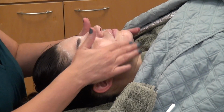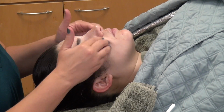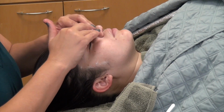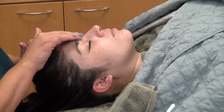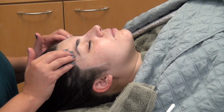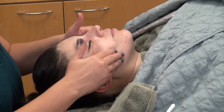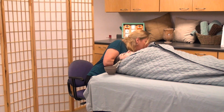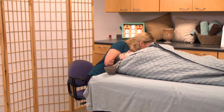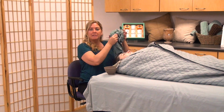Okay, and then once I have that, it's the same technique we used on the rest of the body. Small circles. I'm going to use my fingertips here. Really light pressure. And I'm going to do 3 passes, a little bit deeper with each one. And then I'm going to go ahead and get a second warm moist hand towel out. Check that for temperature. And then I'm going to lay this towel across the same exact way.